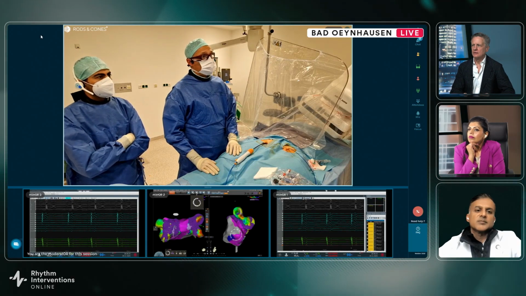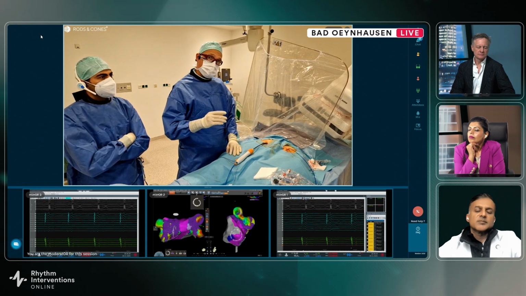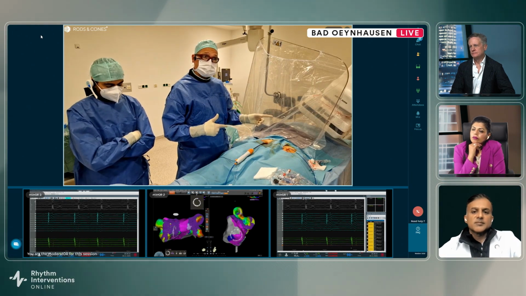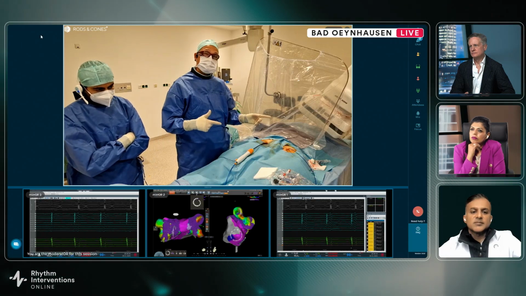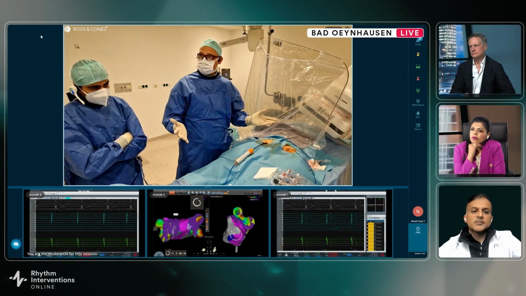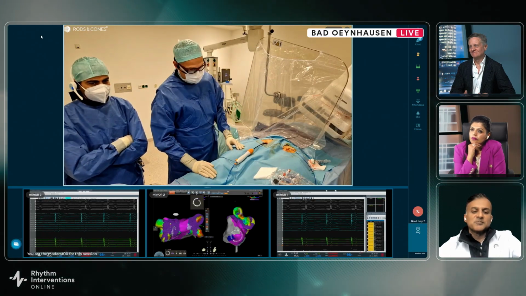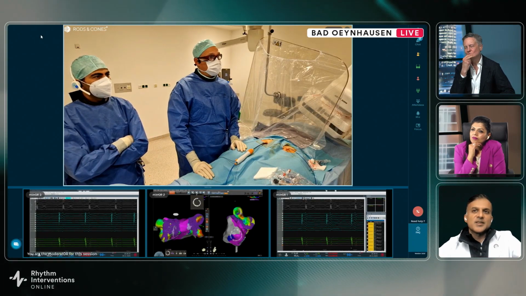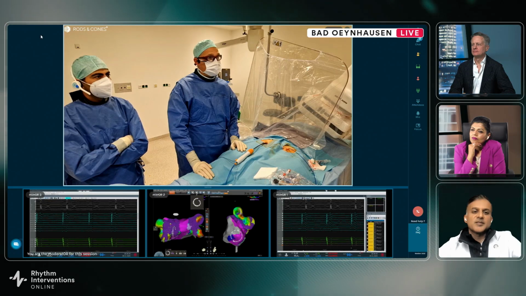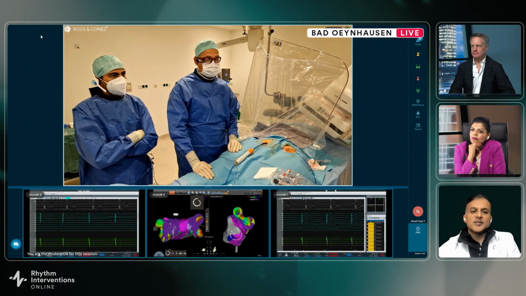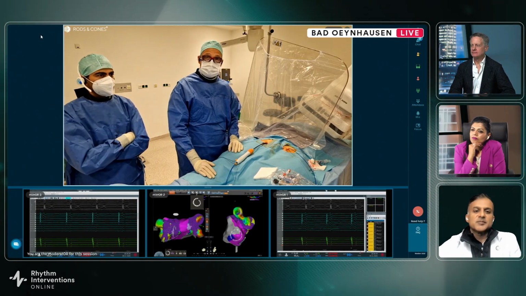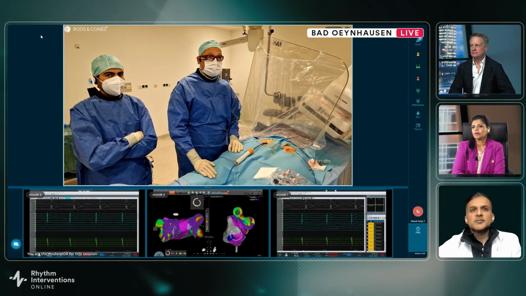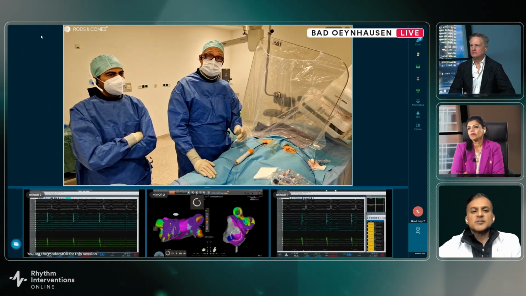So you mean what we saw within repeat procedures after PFA? Yeah. In the majority of cases, we still isolated veins, which is very bad. But this is the problem. On the one hand, it's good that we see good lesion formation, but in general these are just some smaller ostial spots. So yes, we improved. I think we all improved in terms of lesion formation from using PFA. Smaller gaps, but bigger problems.